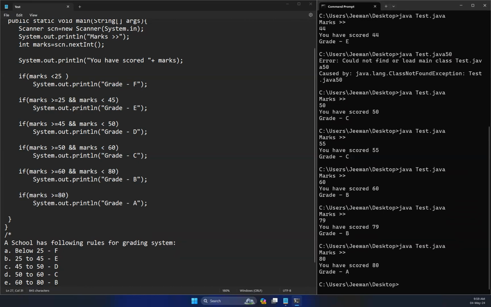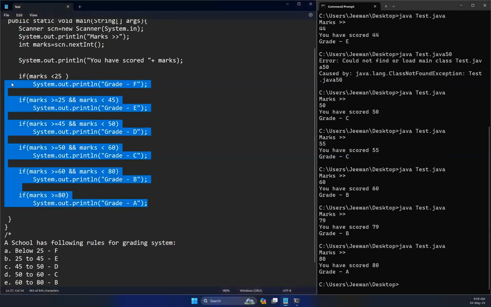Likewise, this will work. Right now, I want you to figure out, for example, let's say you have entered marks as 15, how many if conditions will get executed?